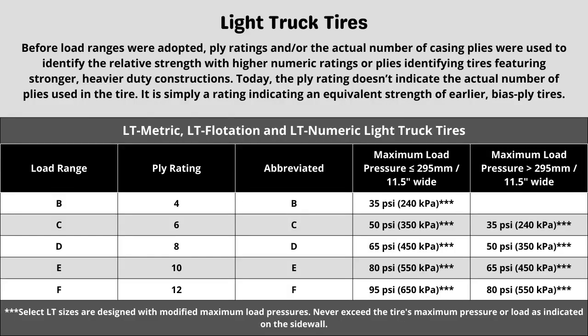Let's start with the ply rating and load range. These tires have a 10-ply construction. Each designation represents a different term when looking at a tire. This can directly affect things like max tire pressure and plays a part in the next two numbers we'll discuss. When in doubt of the rating your vehicle requires, in most cases it is safe to go with the same rating your vehicle currently has, as long as it was replaced with the correct spec last time.